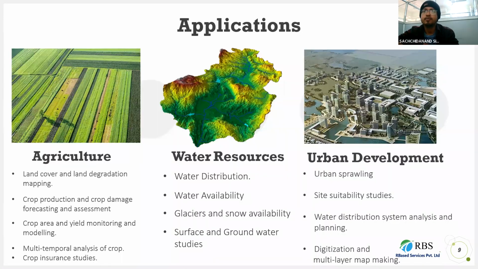तो पहला एप्लीकेशन है, जो मेजर एप्लीकेशन होता है वो है that is in the field of agriculture. Like, it is used for the estimation of land cover and land degradation with the period of time. You will capture the images of different periods of time and then you will analyze which area has given more yield, which area has given less yield, where the degradation has occurred, where the erosion has occurred. This kind of information you get for agriculture.